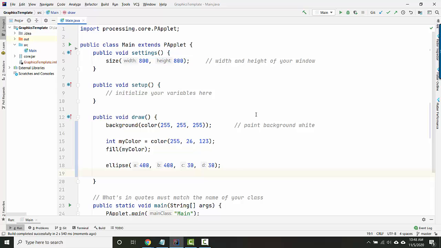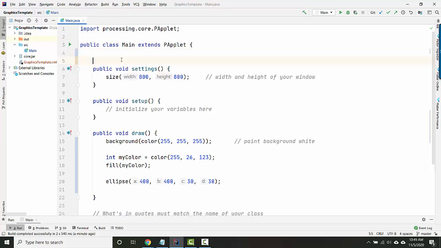All right, so what's the lesson? The lesson is, if you want any of these things to change, you need to make it a variable. So for example, if I want the x-coordinate of my ellipse to change, you need it to be a variable. Because if it's not a variable, every single time you draw the ellipse, it's always this fixed number. So let me show you what I mean.